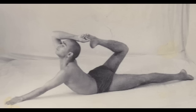Good. Now gently grab your right toe with your right hand. Release your left arm. Keep it straight on sides of the body.